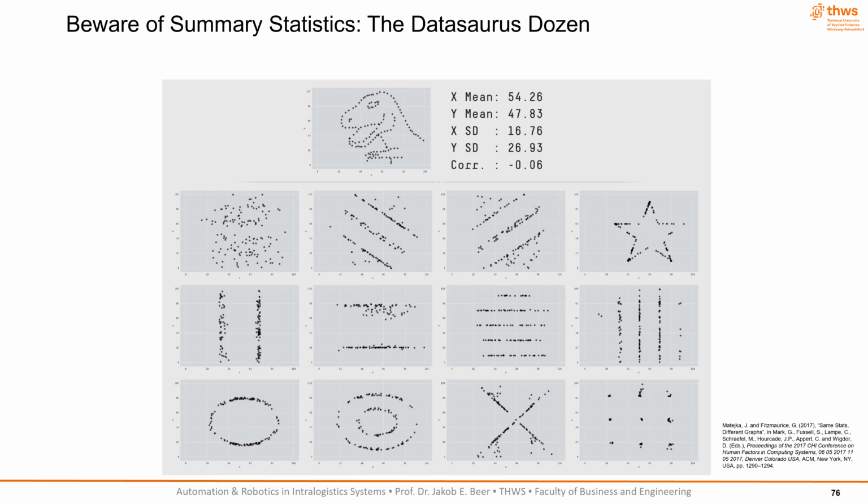In simulation modeling, similar dangers exist. You might validate a model by matching average throughput. But does it replicate variability? Does it capture extreme cases? Without visual validation, you might miss critical discrepancies. The Datasaurus dozen teaches us a fundamental truth. Data shape matters. Visual patterns often carry operational meaning, bottlenecks, shifts, structural anomalies that pure numbers obscure.